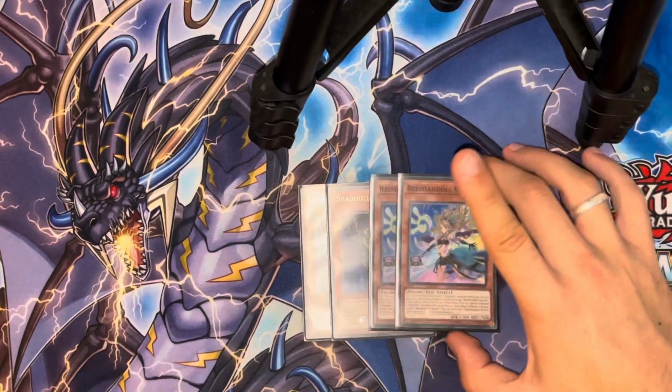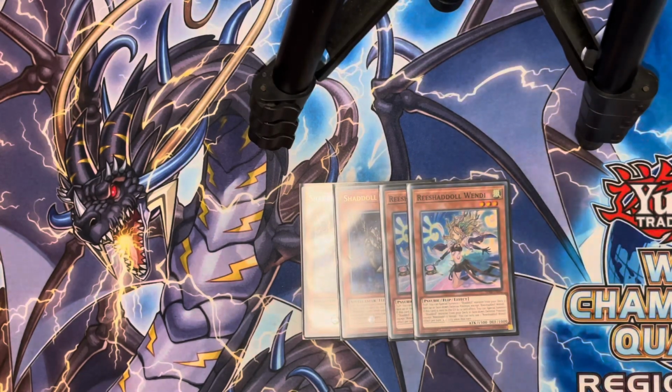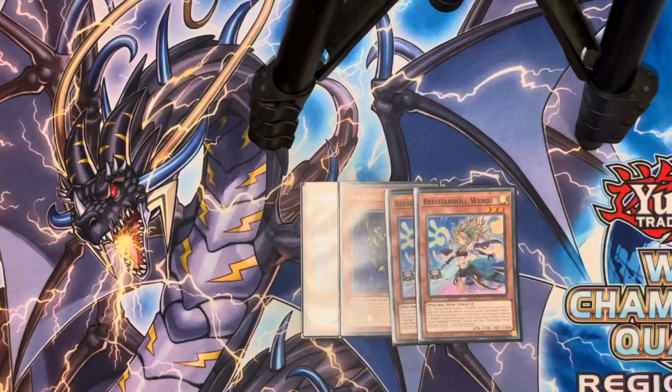So I'm playing two of each because this is a trap version, and you're not going to want to be seeing many Shaddolls in your hand. You're actually going to want to be using the resources from your deck, so you don't want to be drawing them. So that is reason enough I put them to two.